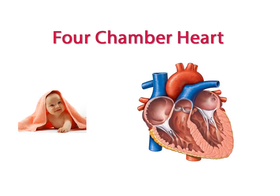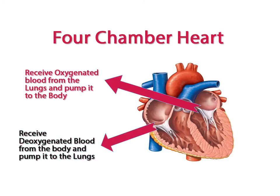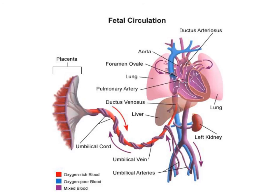First, the human heart has four chambers. In a postnatal individual, the two chambers on the right side of the heart collect deoxygenated blood from the body and deliver it to the lungs to get oxygen. The two chambers on the left side of the heart pump freshly oxygenated blood to the body. In fetal circulation, the lungs are not working, so freshly oxygenated blood is delivered to the right side of the fetal heart from the placenta by the umbilical vein. As the blood in the right side of the fetal heart is already oxygenated, it does not need to be pumped to the non-functioning fetal lungs.